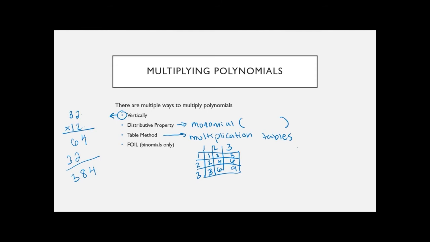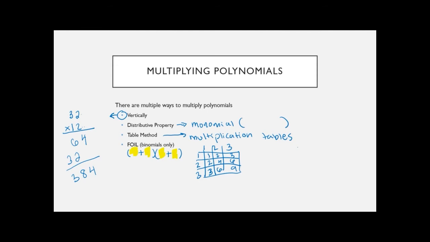And then the last one is FOIL, and that's only when you're multiplying binomials. So this is a special case that cannot be used all the time. So you have 2 things times 2 things together. And that's the only time you can use the FOIL method. So we will show that, but it doesn't work every time. So that's another thing that it's like, okay, this is a great skill, but you need something that also works when you don't have that situation.